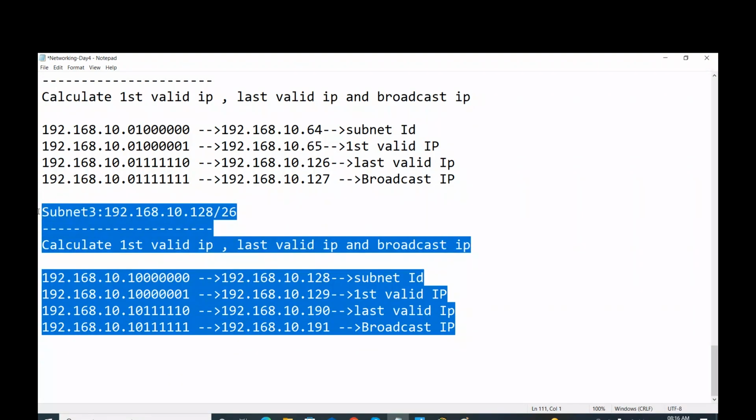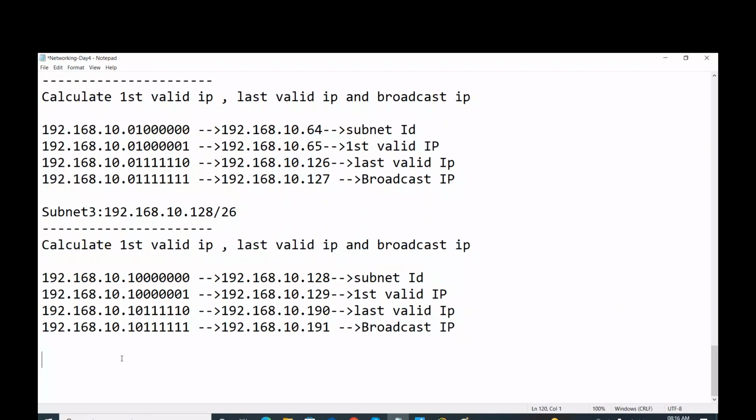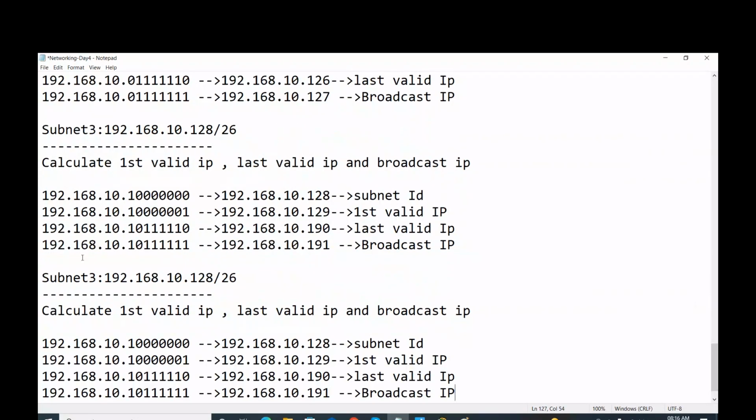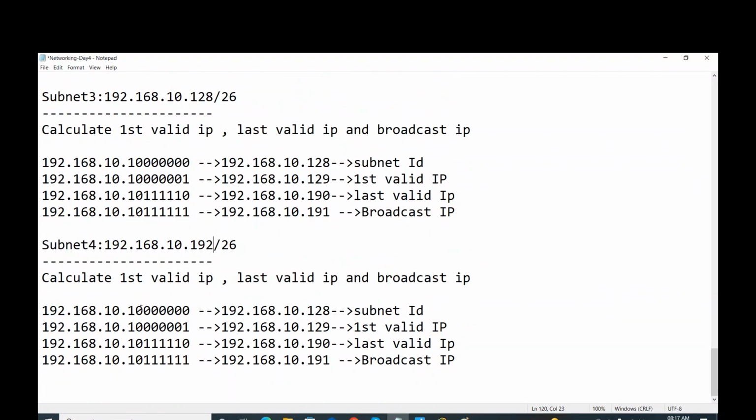Now subnet 4. It is 192. Here 1 1. So what is the value here? 192.